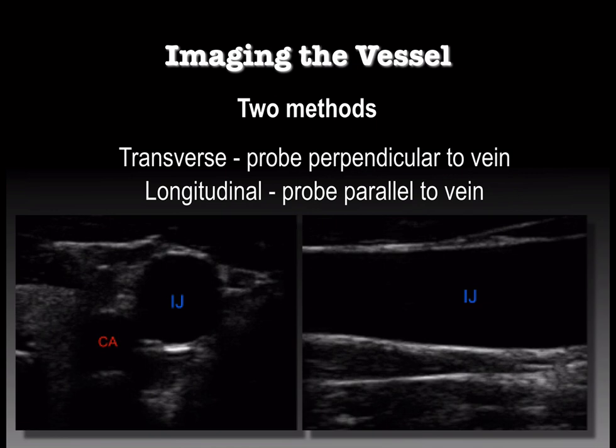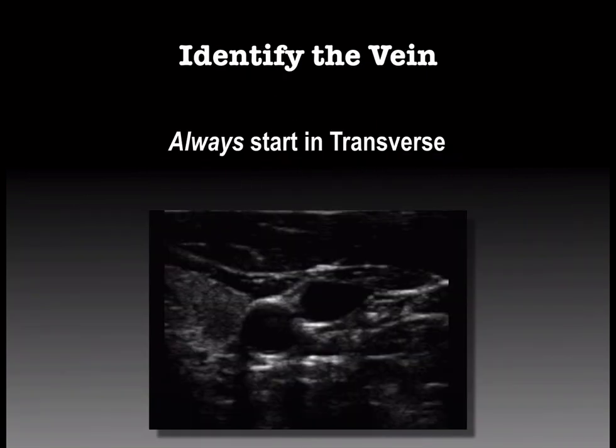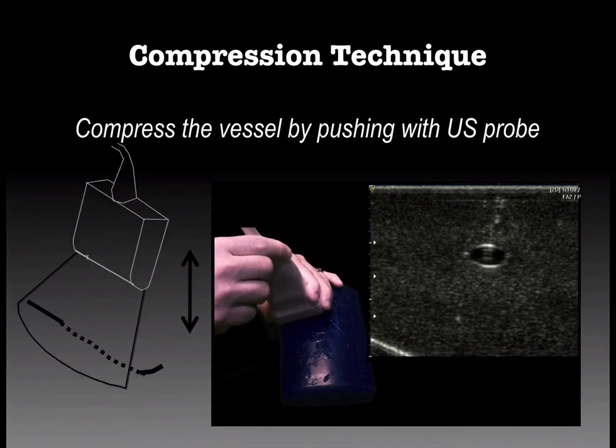So if you're talking about the IJ, you have the IJ vein and the carotid artery running parallel. So you have two pipes running under the skin. When we take our probe and come across it, the pipe looks like a circle. When we're parallel, it looks like two parallel lines, the anterior and posterior walls of the vein. Now, no matter how we end up looking at the vessel, we always start in cross-section, where it looks like a circle. And the reason is because we can push down with our transducers.